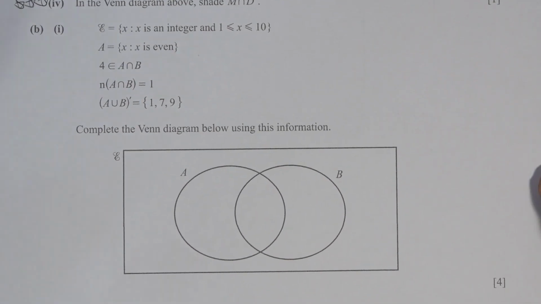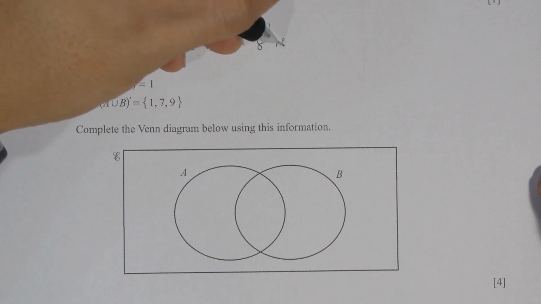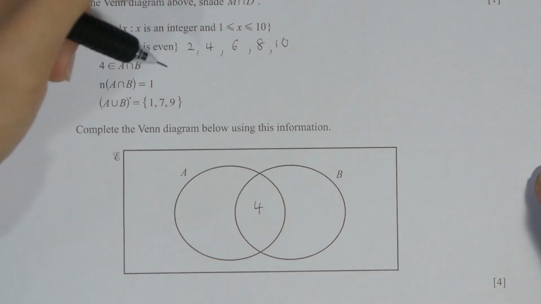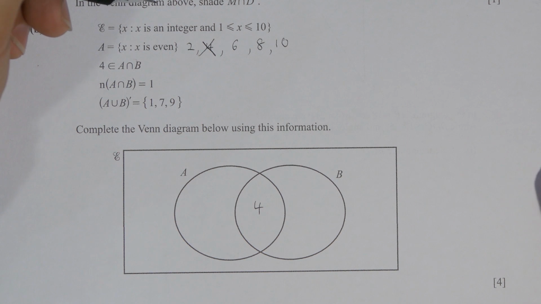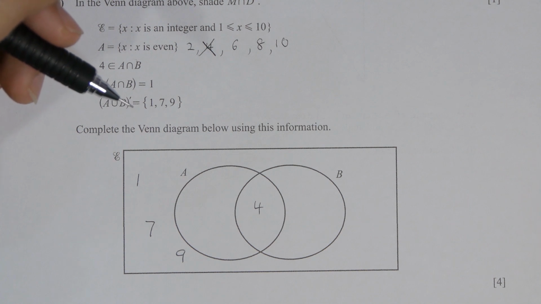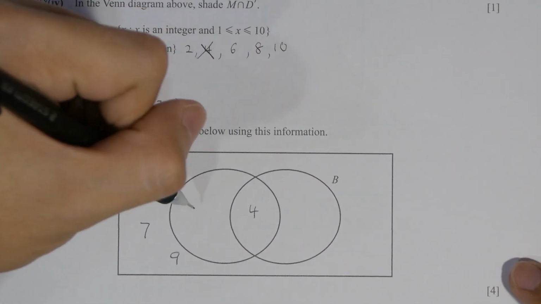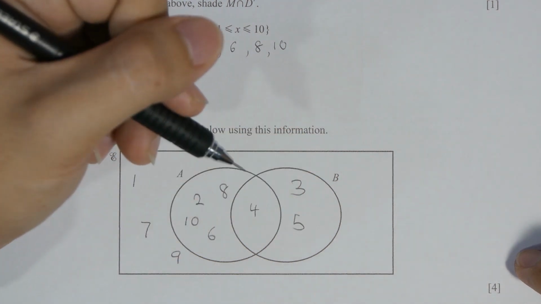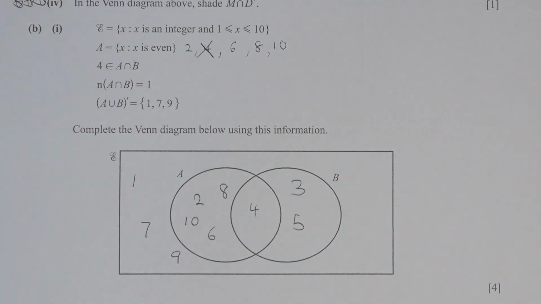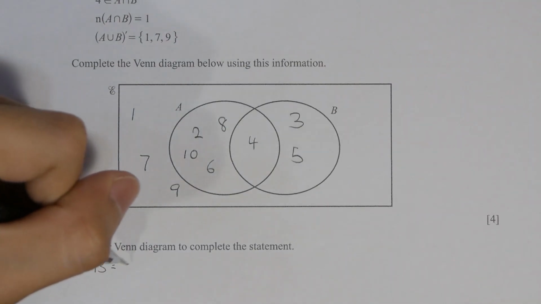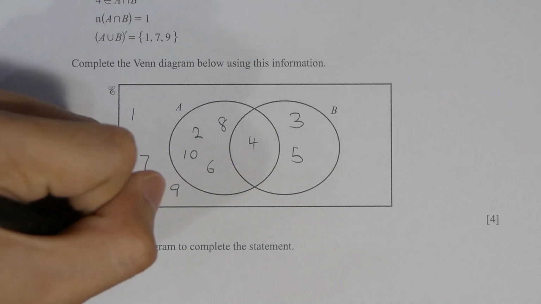Whereby for part B, what I usually do is to list down all of the possible numbers. So X is even, so 2, 4, 6, 8 and 10, and E is an element of A intersect with B, so I fill up 4 at the intersection, based on the supporting information that the number of elements that intersect between A and B is 1. So everything other than A union B is 179, so I fill up 179 outside here. So I list down the remaining values of A, which is 2, 6, 8, and 10. And the last two numbers belong to B, which is 3 and 5.